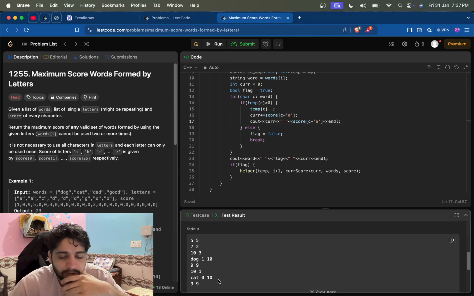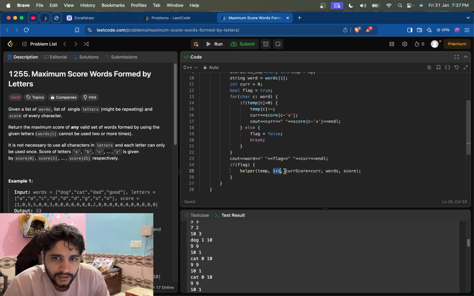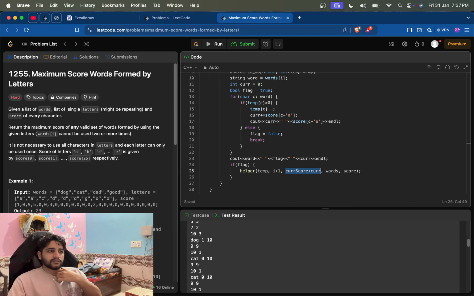Then again we don't get anything, so after this it will fail. Count 0, 10. We got this word, then it should carry forward, right? And it is not carry forwarding it. If we get the word right, D O G, it should go to the next index and it should carry forward the current score here, but it is not. Okay, the thing is, I guess I got it right.